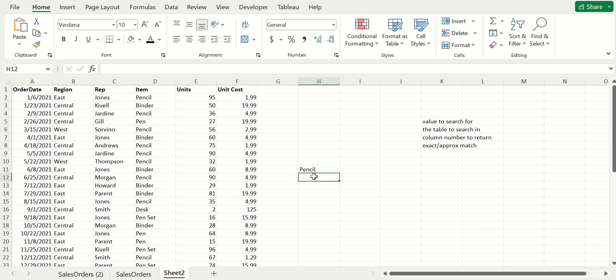So what if we wanted to see which item was sold again, but this time let's pick the region being west. Okay, so what item was sold whenever the region was west? So I'll start building that formula right here. We'll start with an equal sign and we'll type out VLOOKUP, parentheses. The term that we're looking for here is west, so I'll type that out.